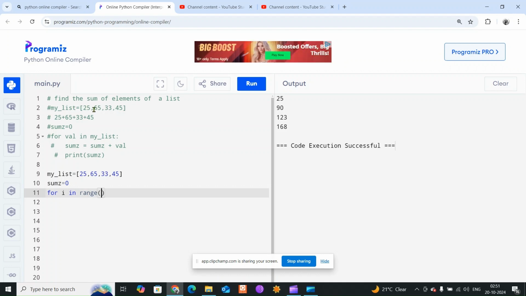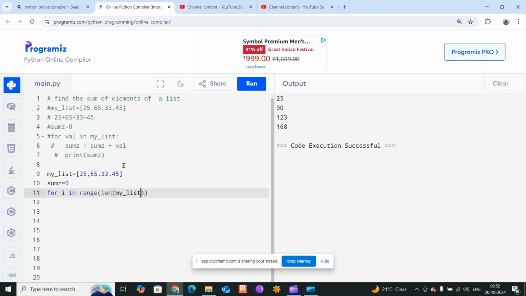Here we can visualize that there are 4 elements, but I have to tell my interpreter that there are 4 elements. To find how many elements are here, we have one function called len, and here I will say length of my_list. Okay, so it will give you 4, that means indirectly you are receiving 4, right? And we know when we are having only one value here, that value is by default the stopping condition, right?